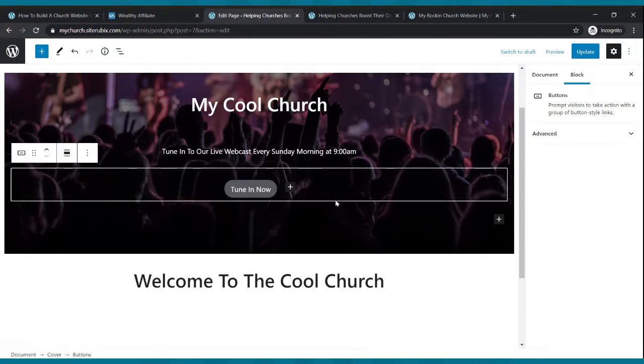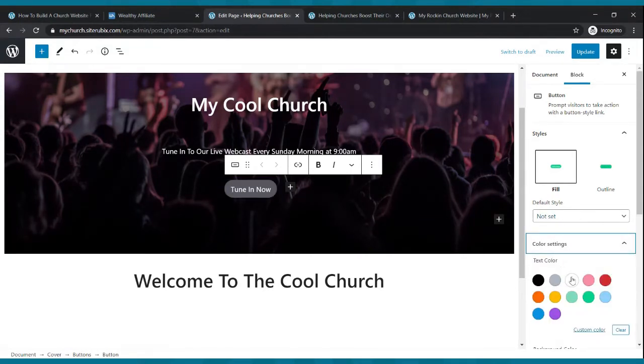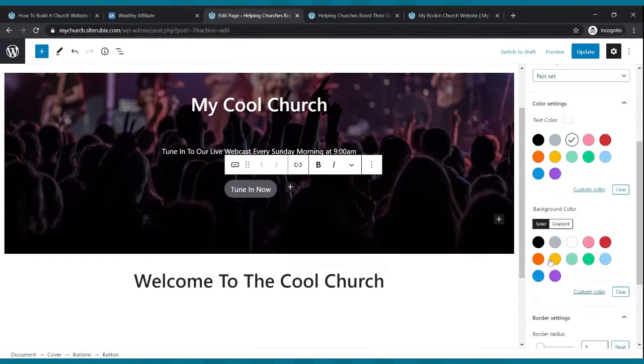There you go. And if you want to change the color of the button, you click on the button. See how this option popped up over here? Then you go to color settings. If you want the text to be white, you choose white text. And the color of the button could be gray. Oh, that looks nice. Could be orange. That looks nice. Could be yellow. That all looks nice. That's rocking too. And you just choose what color you want. I kind of like that. Gray. That's tight. Orange is nice too. Let's go with the orange. All right. So we're going to click update.